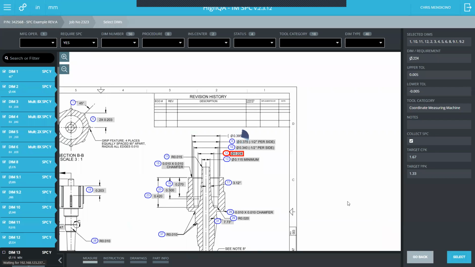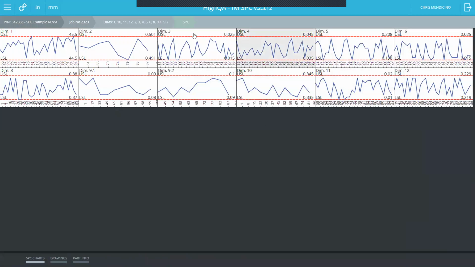All right, and I'm going to say select those, and I can see now a dashboard that's showing me the SPC trends just for those features I selected. Okay, so the operator kind of gets to choose, has some flexibility about what he thinks is the most critical, or this could also be to a degree dictated from the quality planning side by telling the operators, hey, these are the dimensions that we feel you should be monitoring most closely, right?